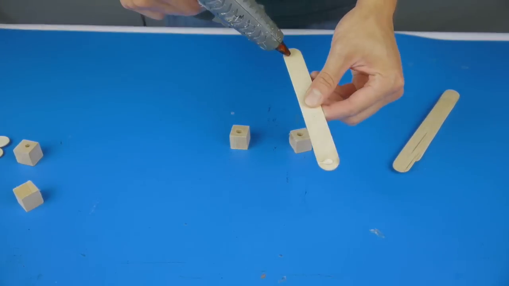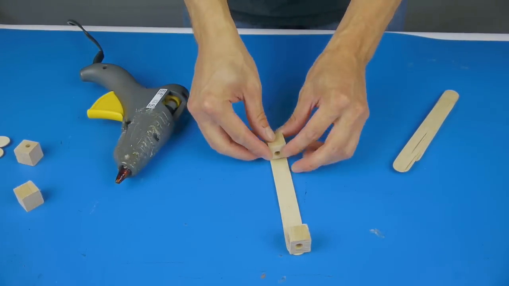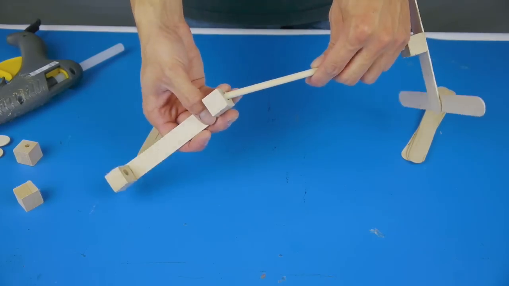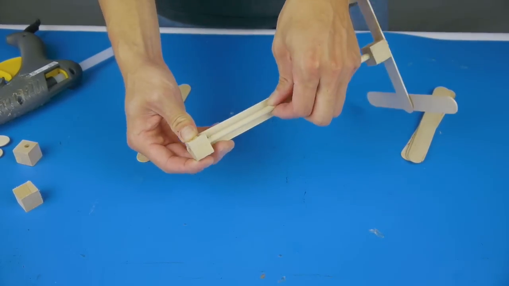Build the pivot column by gluing two cubes onto a craft stick, making sure that the holes are aligned. Stop here and make sure that it fits on the dowel and turns smoothly before continuing.